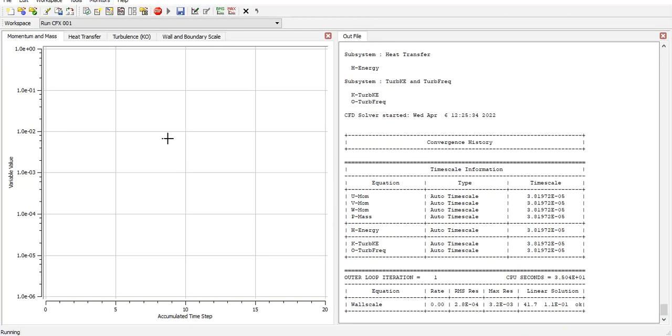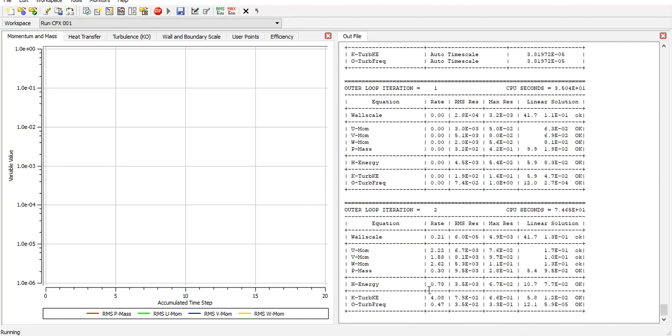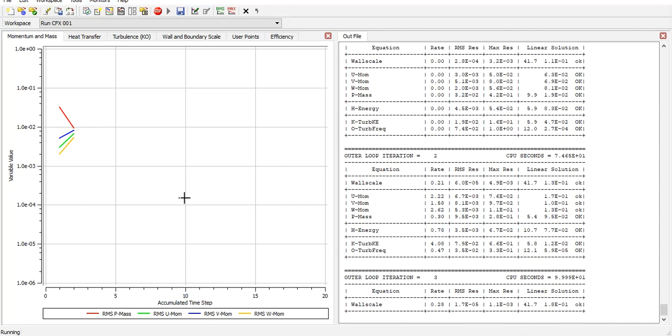During the solution, we can monitor different parameters that we have defined in CFX Solver. For example, here this is the first iteration, second iteration. You can see the residual here.